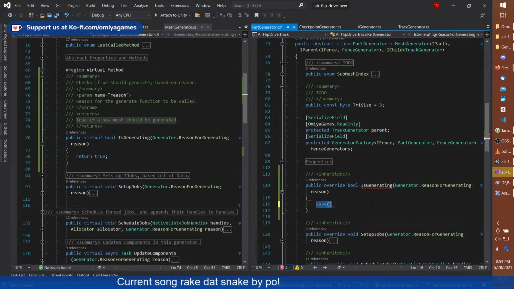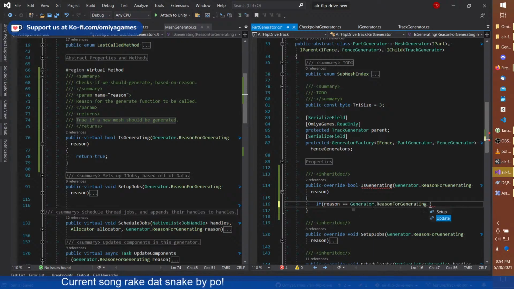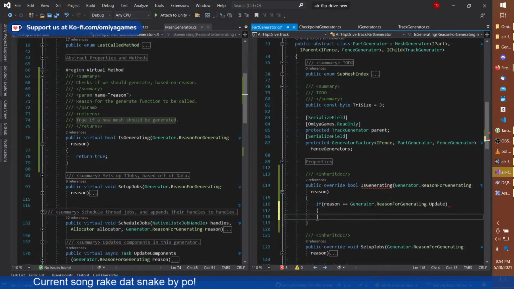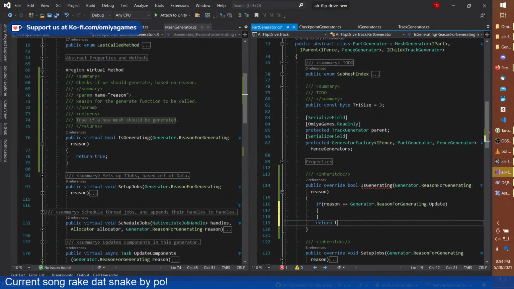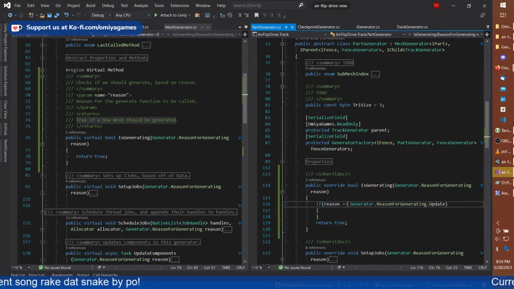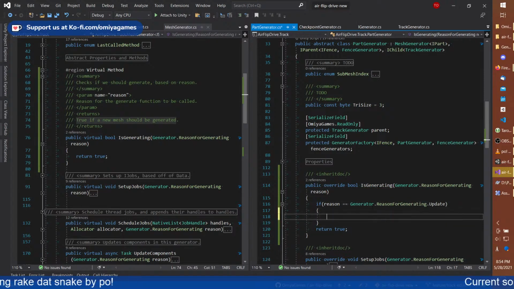Actually, I don't even need a case here. By default, return true. Check to see if we're updating.